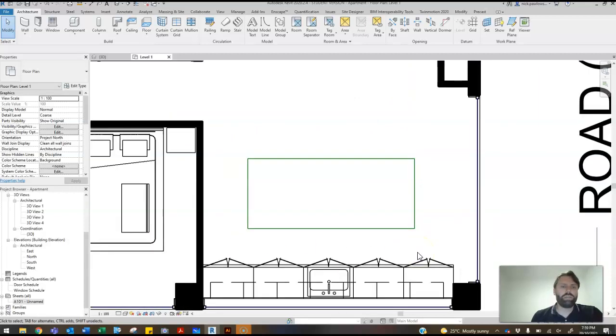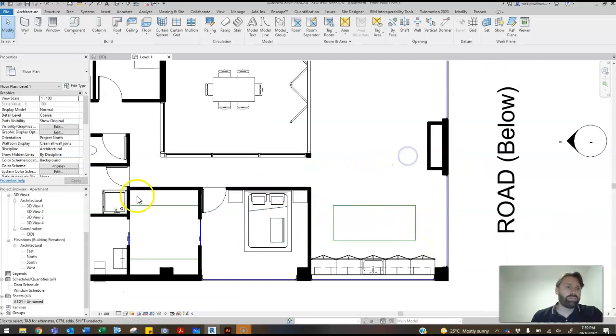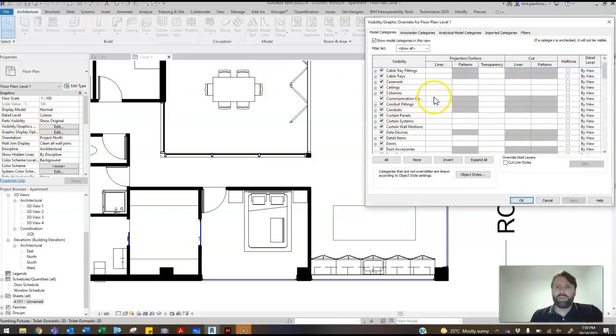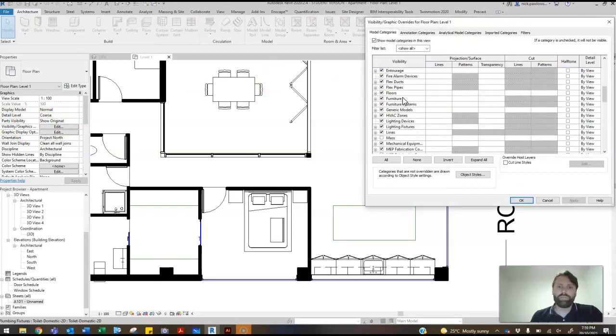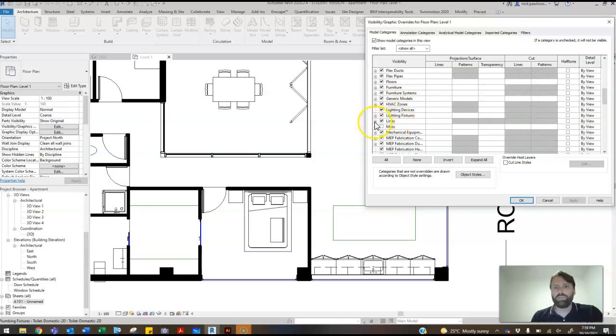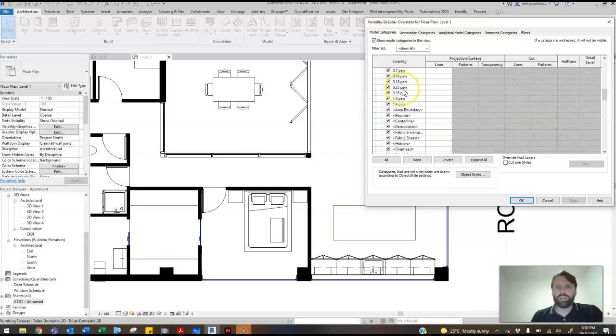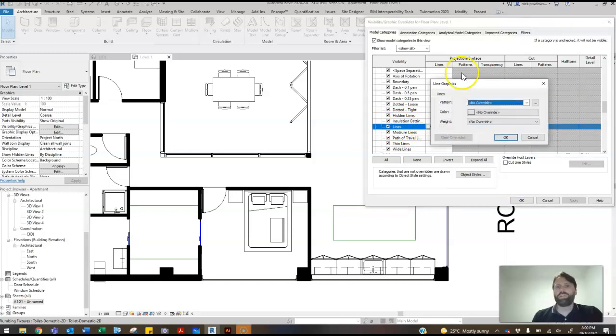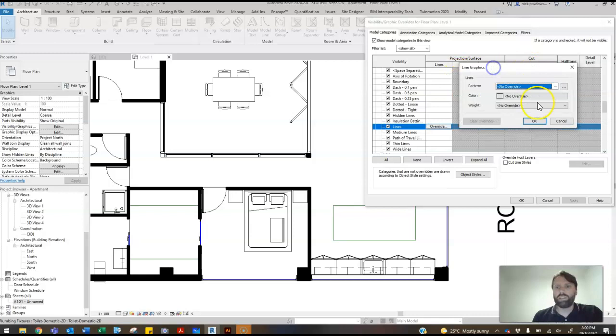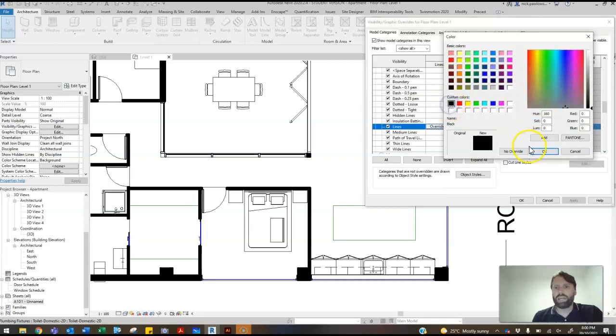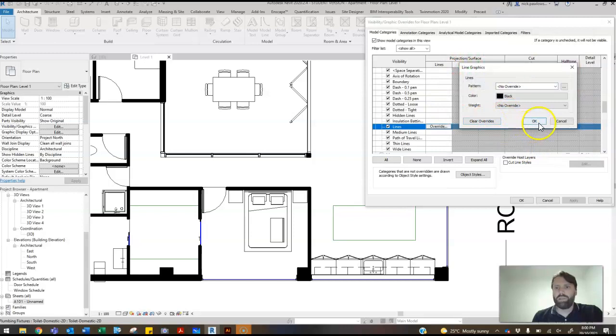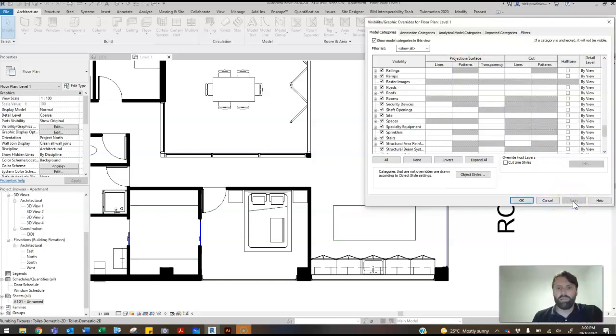So in this example, the best way to change that, you go here to visibility and graphics, edit, and scroll down this long list. There's one called lines. And model lines are a type of line called lines. And so just override the graphics on the lines, and that is going to be a black. And okay, when you apply, my green model lines, all of them should turn black.